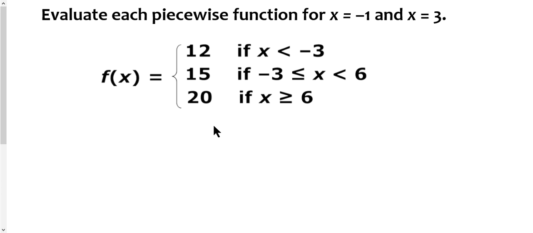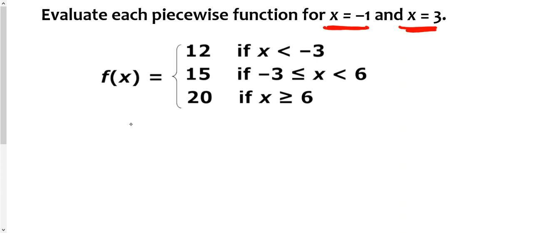Notice this is in fact a step function, and I know it's a step function because everything here is defined, they're all constants. Right, it's y equals 12 over some domain, it's y equals 15 over some domain, y equals 20, right? The y values aren't changing based on the x. They're going to be horizontal graphs, etc. They'll make more sense once we get into some examples that aren't that. But this question's asking me to evaluate the piecewise function for x equals -1 and then for x equals 3.